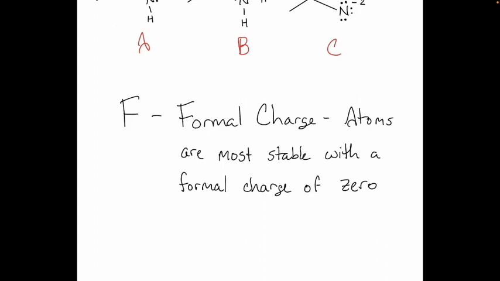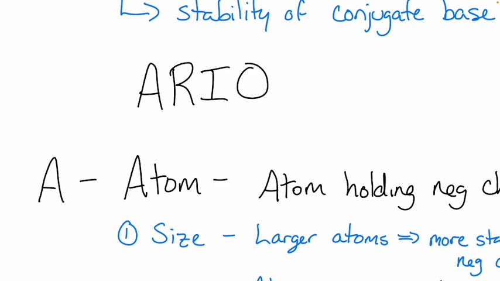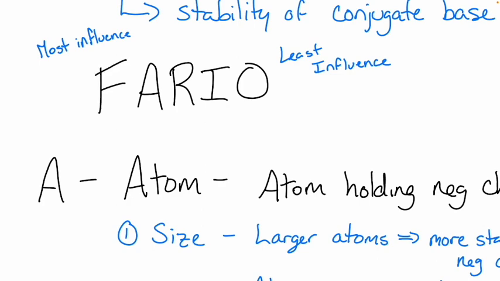I spent way too much time thinking about where in our acronym this should go, because remember our ARIO acronym here, we sort of had arranged from the part that had the most influence on stability to the least influence. All right, and formal charge is definitely very important. I was debating either AFRIO or FARIO. And although it doesn't sound as cool, I think FARIO is going to be the one here. So formal charge is super important, right? So our acronym here is FARIO, not to be confused with his little brother Mario. Had a lot of success in plumbing, all right?